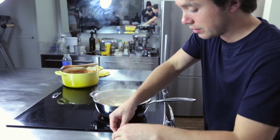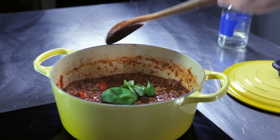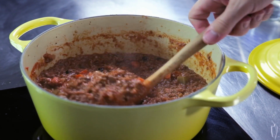Here we have some basil. And at the very end of cooking the sauce, I just like to put a few leaves in the sauce. This just sweetens up the sauce a little bit, and as we're reducing, that's good. Put some basil in there.